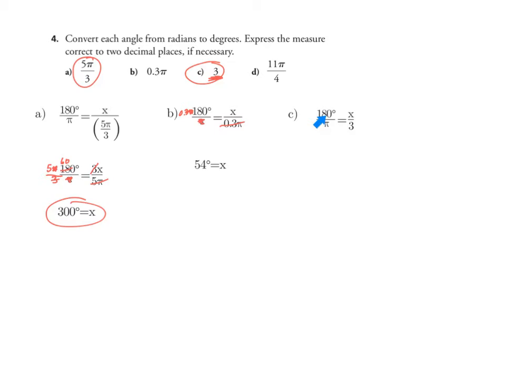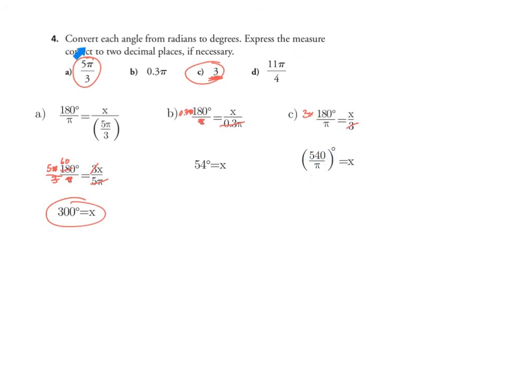All right, here's our equation. I put the degrees on top because I'm looking for degrees. And remember, 180 degrees is equal to pi. That's why we can do this ratio. So we're going to see how many degrees is equal to 3. 3 obviously will go up here. 3 times 180 over pi. Our exact answer is 540 over pi degrees.